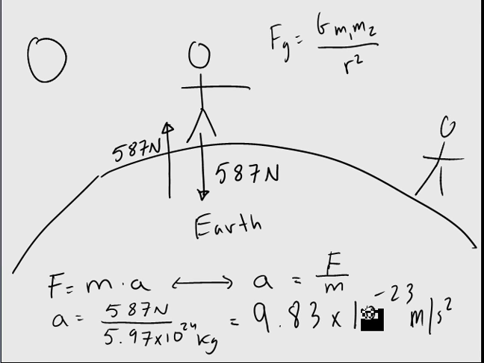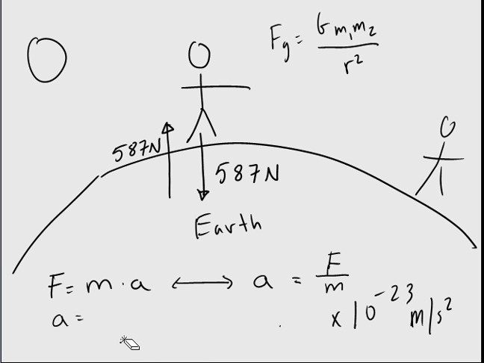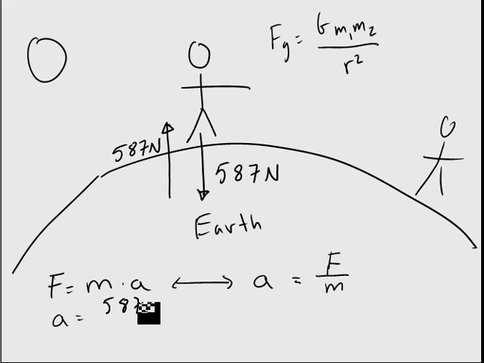So let's find the acceleration that you experience towards the Earth because of that same force. So all I'm going to do is plug in the numbers again. I actually didn't even need to erase that top part there. So if acceleration is force divided by mass, and the force was 587 newtons, and now the mass of you, 60 kilograms, and that will give us 9.78 meters per second squared.